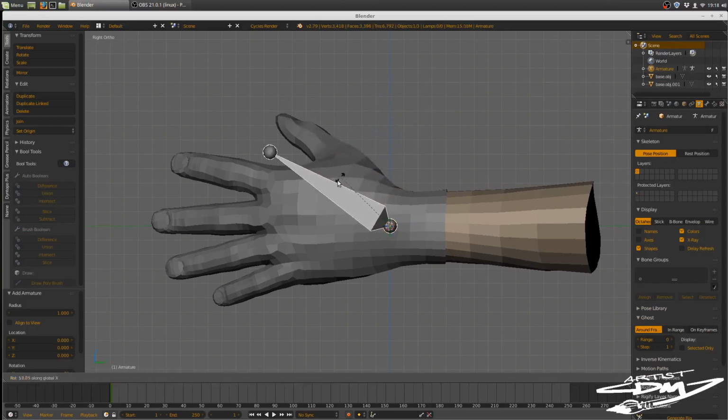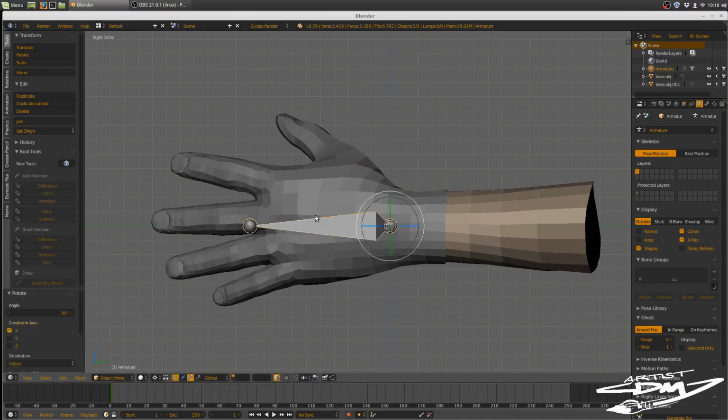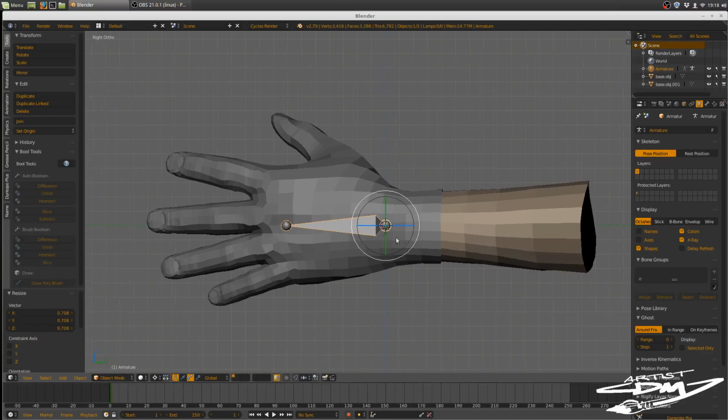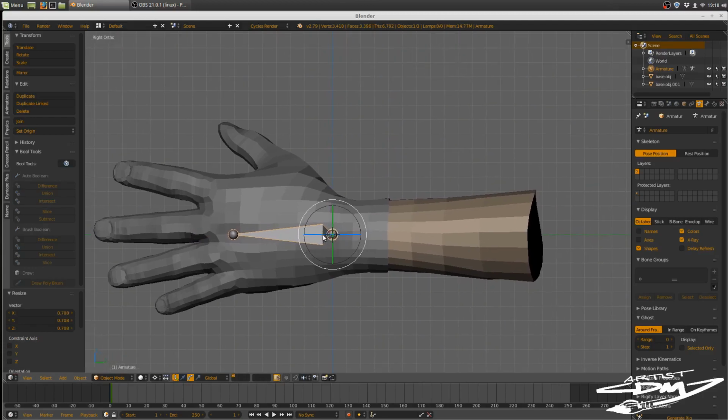Here I'm trying to put a single bone in place. And at first I think I'm going to work with it just from the palm, and then I realized, no, I need to make sure I've got the arm. So I scale it down, and then I decide I'm going to move it back. So move it back on Y. We would go to edit mode though.